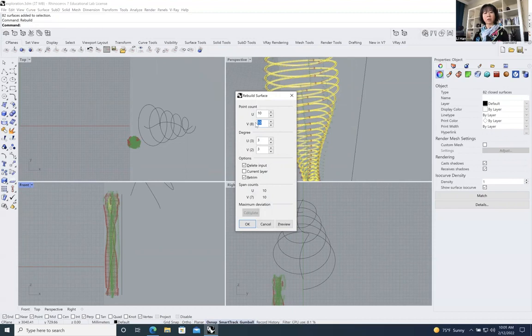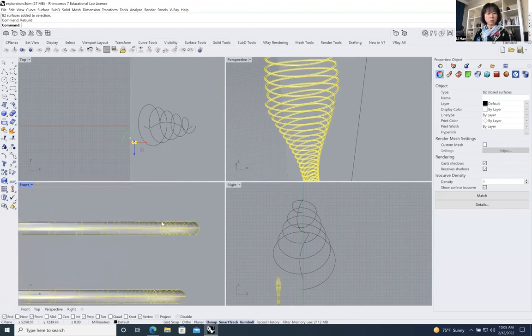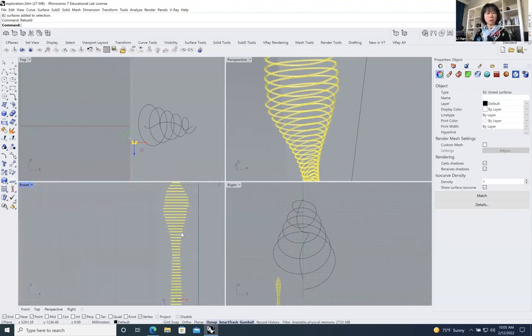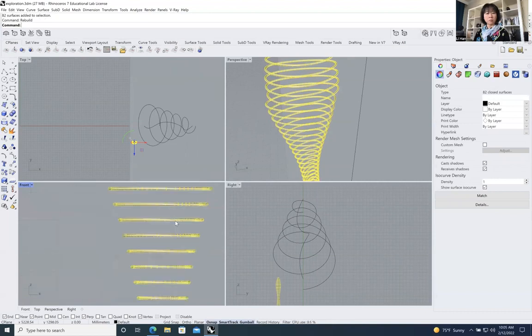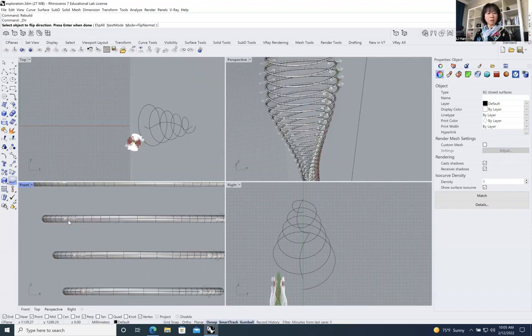Especially the other direction. So one of the directions is a round shape. Another one is the vertical one. Vertical one is, if I analyze, where is U, where is V?